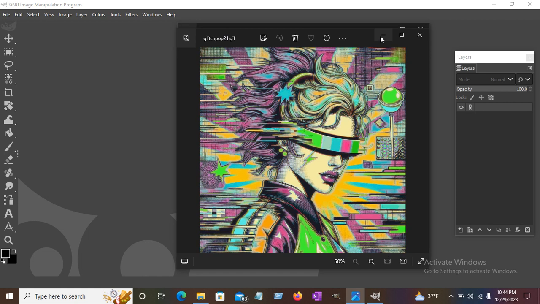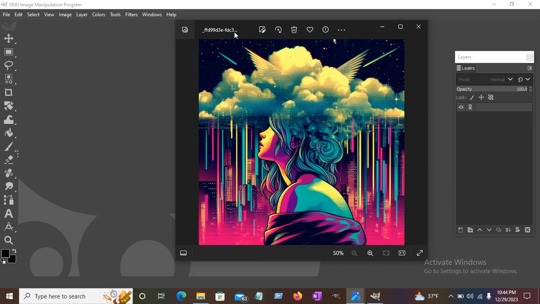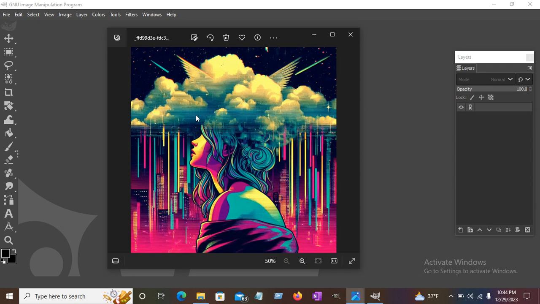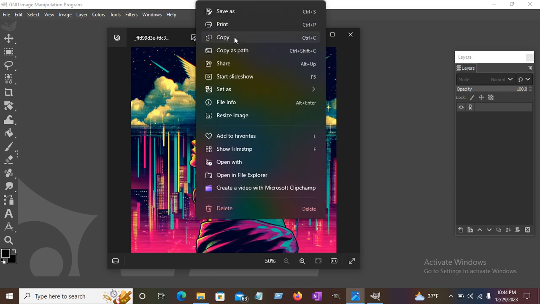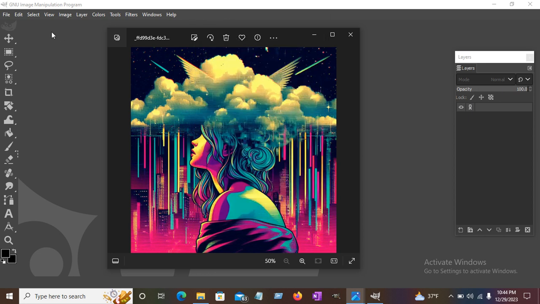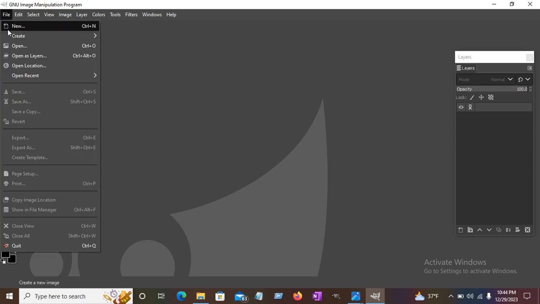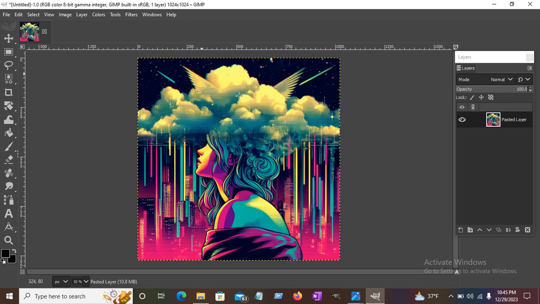So get an image. I got this one here, which was kind of cool. And you're going to copy the image, or you can upload it into the system. It doesn't matter. It's just easier to copy. And then go to File, go to Create from the clipboard. The first thing I always do is go ahead and make 2 more copies. So I have a total of 3 layers. Make sure your top one is highlighted.